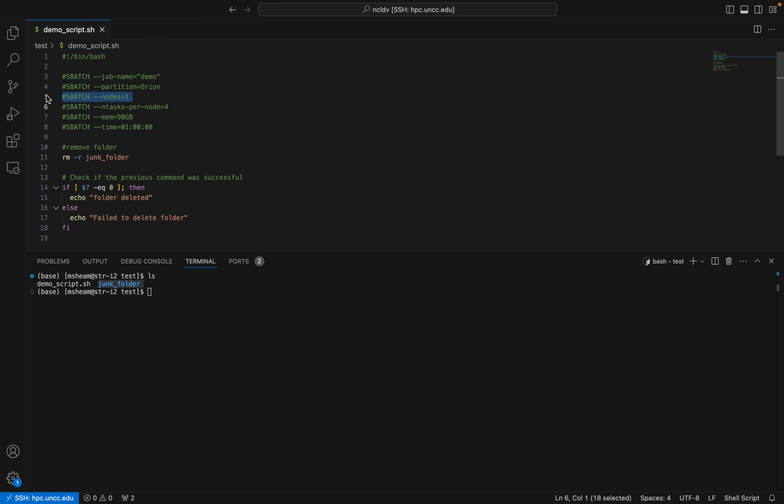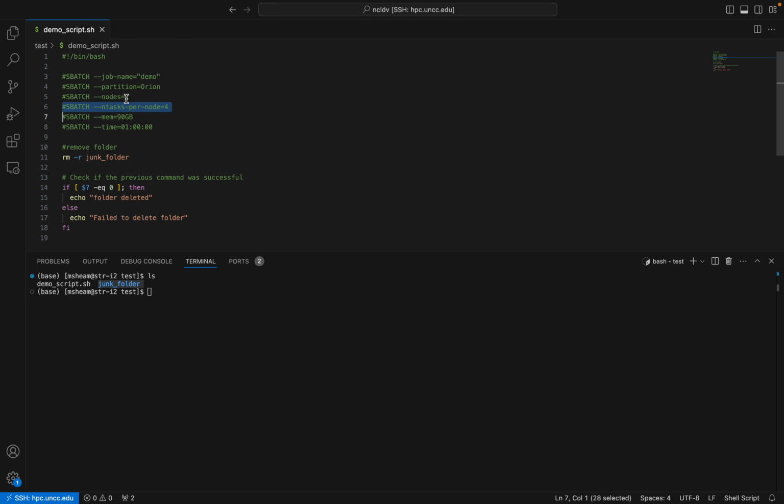This line specifies how many nodes you are requesting for this particular job. Nodes are more like a server from that partition. So I am requesting one server from this partition Orion. And this line specifies how many CPUs or cores you are requesting from that particular server.